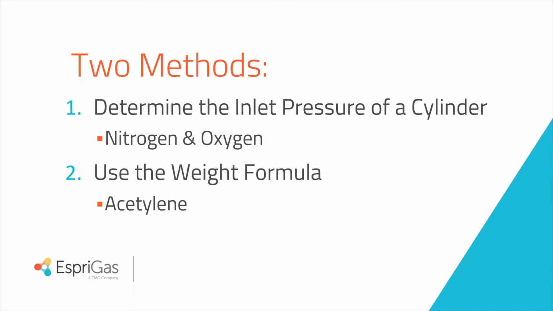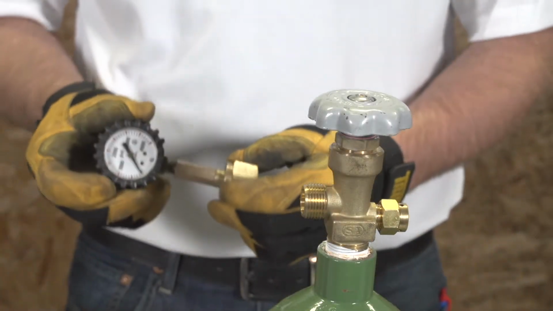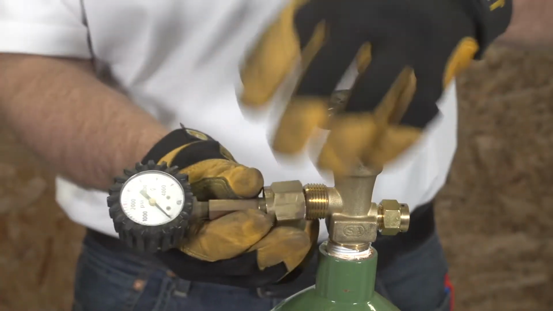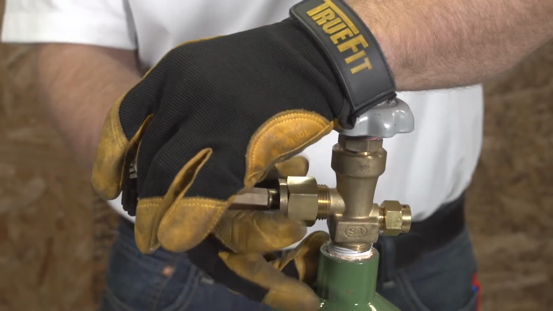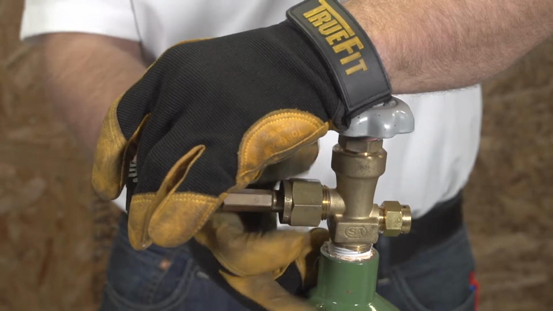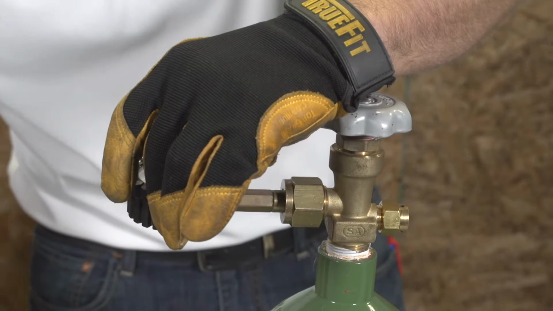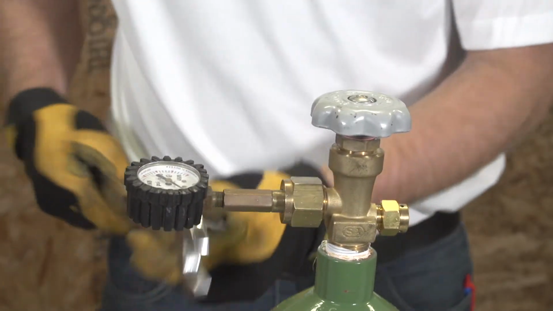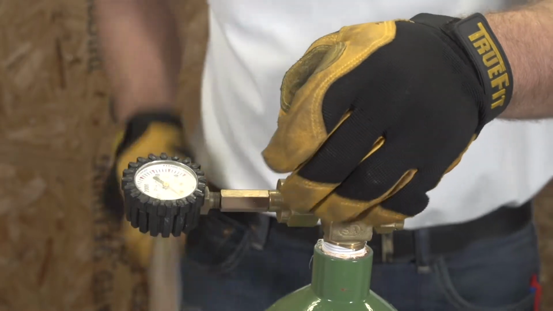Determining contents based on pressure ratings is most effective for nitrogen and oxygen pressure cylinders. To determine the pressure of a high pressure cylinder, connect a regulator or test gauge to the cylinder and read the inlet pressure gauge. When connecting a regulator to the cylinder, do not force the threading. Each regulator is equipped with a Compressed Gas Association CGA fitting that ensures that the regulator is only used with the types of gas for which it has been designed.